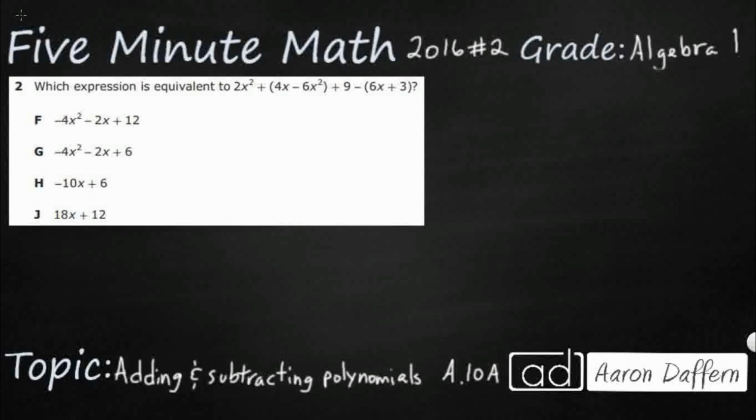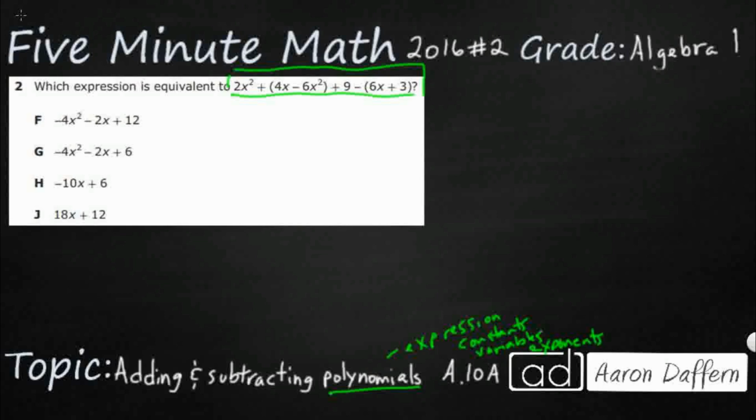So what are polynomials? Obviously we've got something like that up here, but it's helpful for us to know that a polynomial is an expression that includes multiple things, including constants. So we see that 9 up there is a constant, we see that 3 up there is a constant. Variables, right? So I see x's, just x's, and then also exponents. So we do have x squared in there.